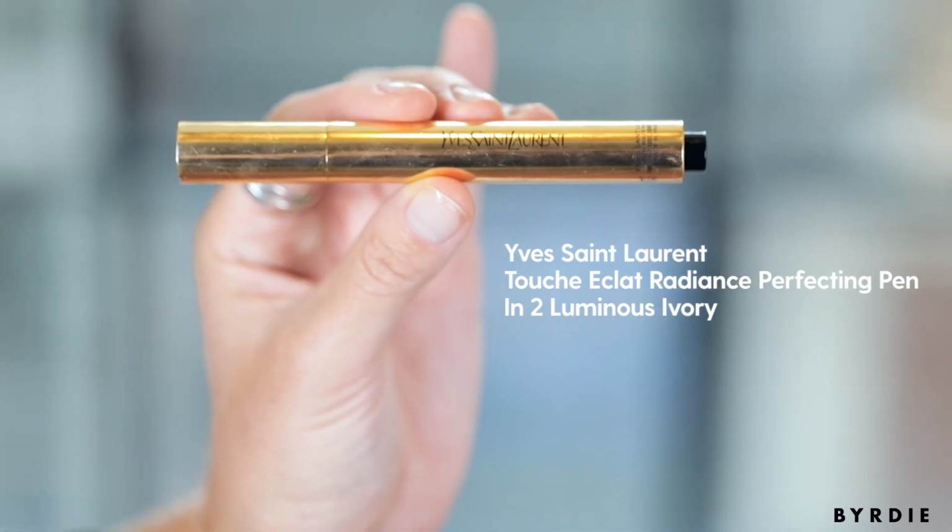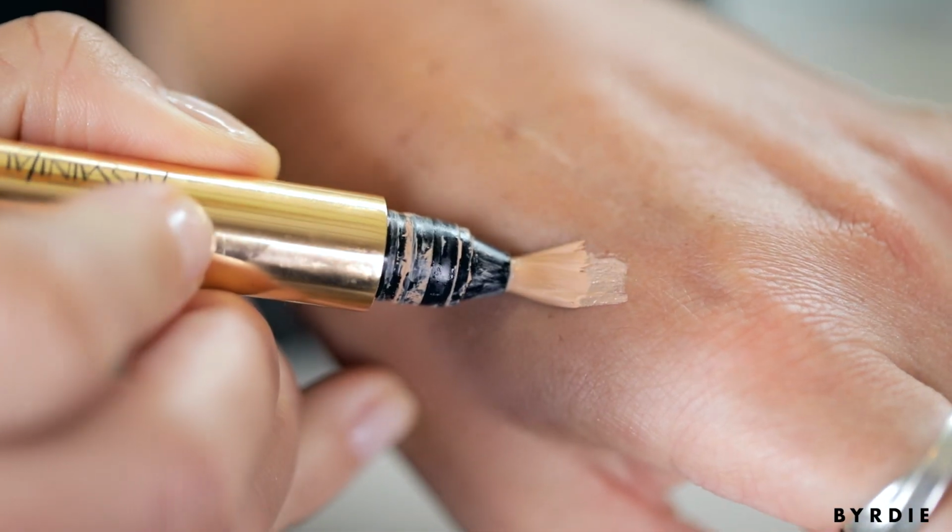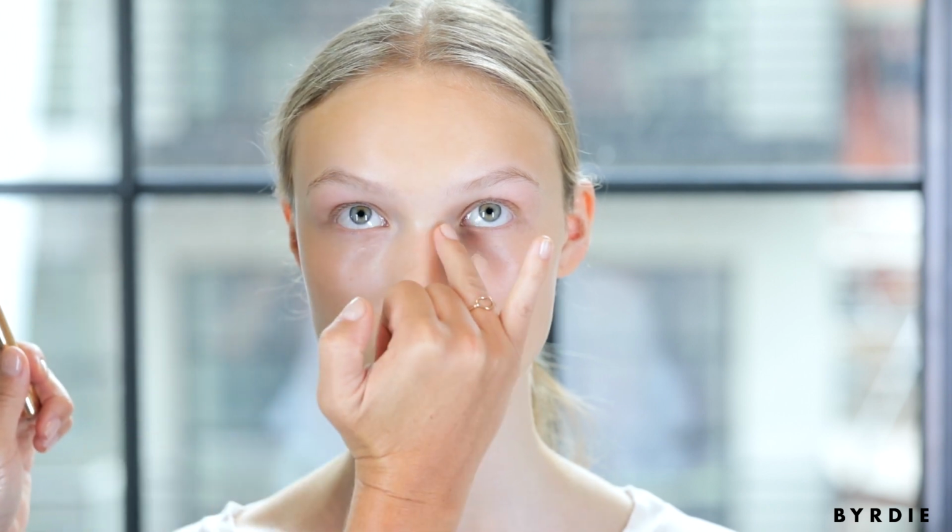So next I'm going to come in with one of my favorite products. This is for eye brightening and it's the YSL Touche Éclat. The difference between this and a concealer is that you need to pop this more on the hollows where you tend to get little eye bags, and what it's going to do is bounce that light. You don't need to put it right up to that lower lash line, more in that hollow of the eye. I also like to put a little bit in the center of the forehead just for some brightening, a little bit above the Cupid's bow, and a little bit on the chin.